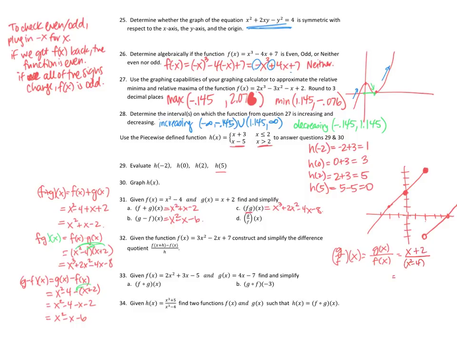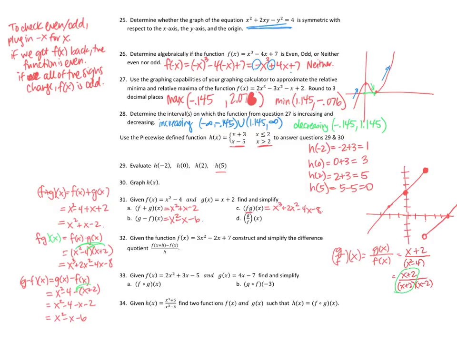One thing you might notice is that x plus 2 over x squared minus 4 simplifies to x plus 2 over x plus 2 times x minus 2. And so you might be tempted to cross these out and say that they're equal. But what happens is that they're only equal if we exclude the point where the function is undefined. So I'm going to not cancel those, but I just wanted to point out that we do have x plus 2 over x plus 2, which we could cancel, but the functions are going to be equal everywhere except for the one point where it's undefined, which happens at x equal negative 2. Okay, the next one.